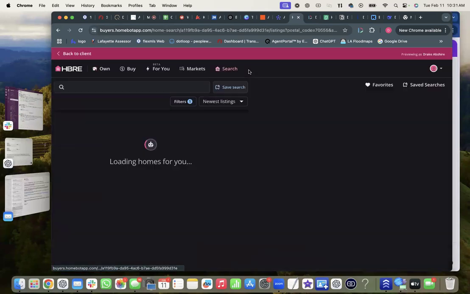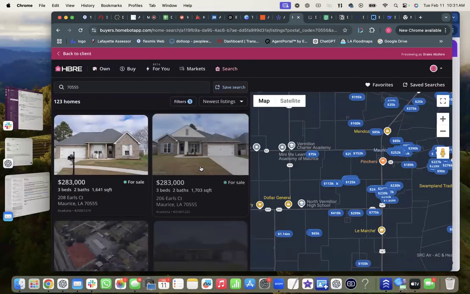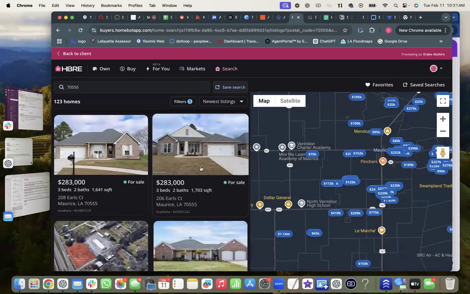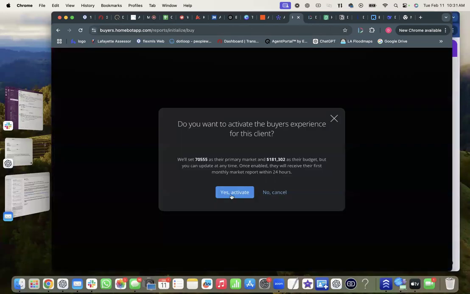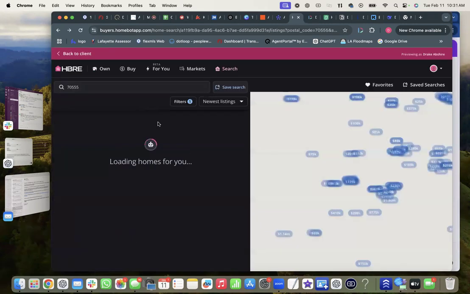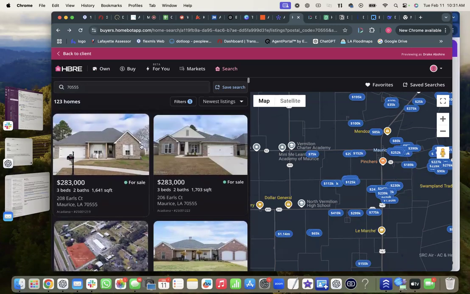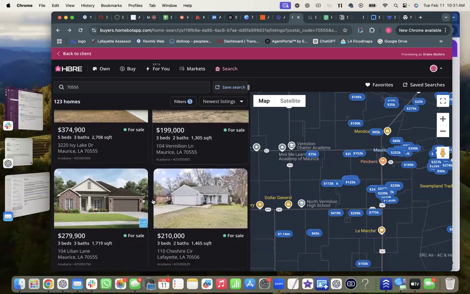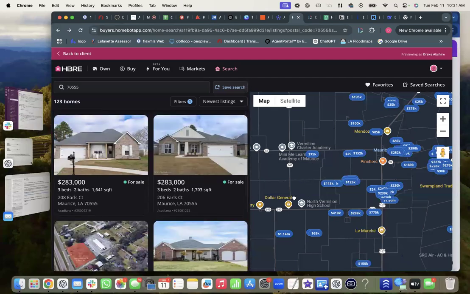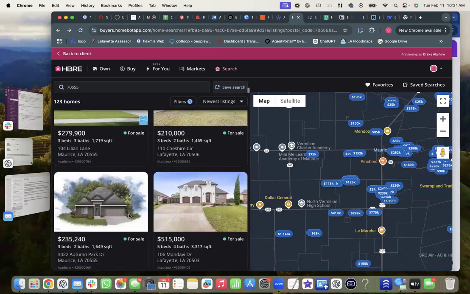But yeah, what's the cool thing is they can even search for properties in the area too. So let's say I wanted to be a buyer, right? I can activate the buyer's experience on here. So let's say it's a seller and they have their home and they saw all the equity and they go, huh, you know what? Maybe I am curious about buying. Let me see what's in the area. See, it already populated homes that are around where my client already lives for them to browse some properties.